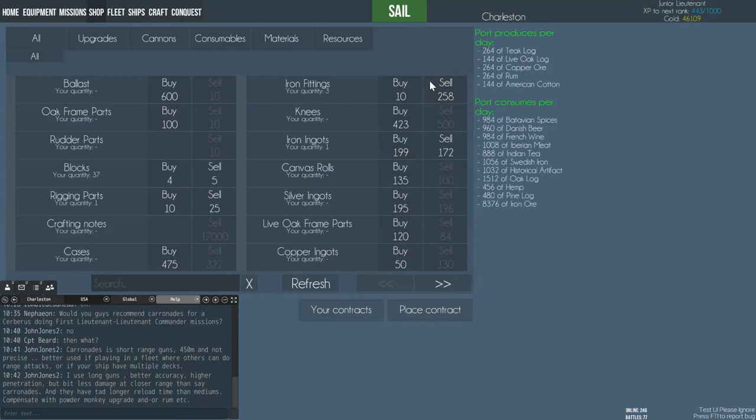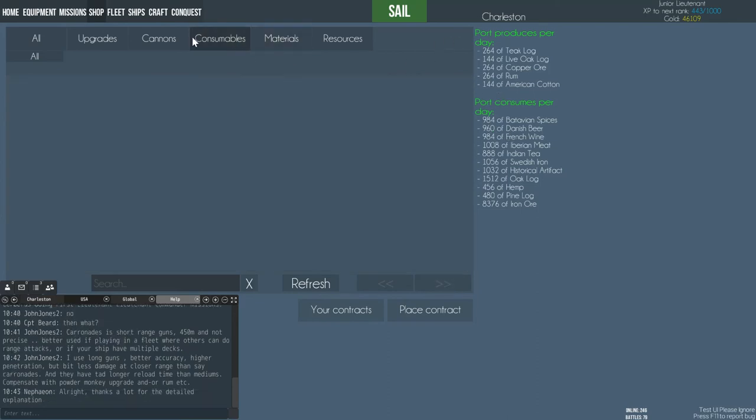Now, remember, you can sell the iron fittings here. You could see if you bought the 70-something to make 48, you'd lose money. But if you can find ingots somewhere else at a lot lower price, you could bring those back here, craft, and then sell them. You see what I mean? So it's a matter of finding what it is you want to make, how you're going to make it.